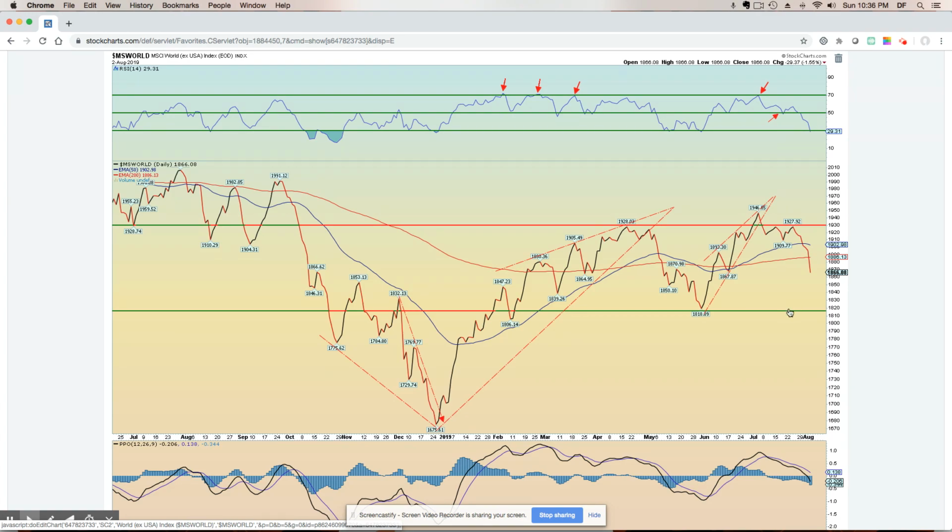We're likely going to make a retest of those lows that we saw in early June. And if those do break, we're going to watch those very closely. If those do break, then I believe they will, because right now we're showing negative divergence on momentum. We're nowhere near the June lows yet momentum is effectively at those levels. So if those continue to weaken, I expect to see a very strong move to the downside below these lows here, and possibly a retest of the December lows before this correction is over.